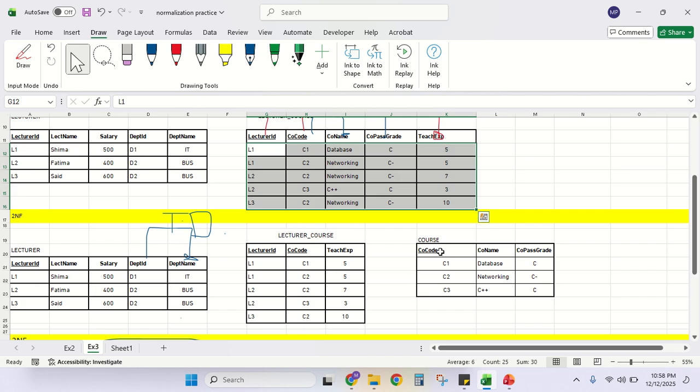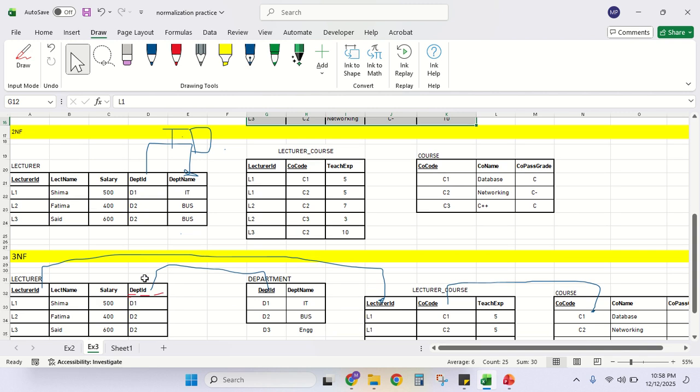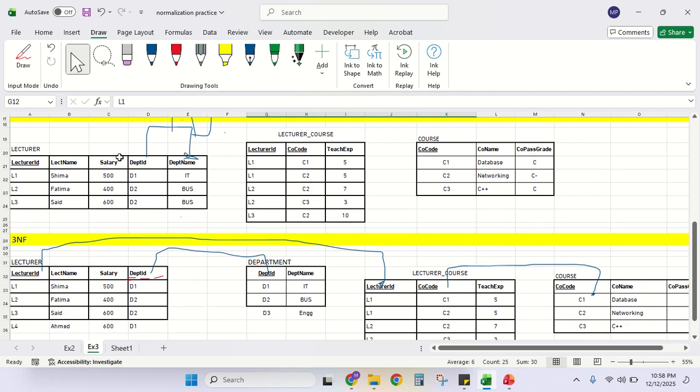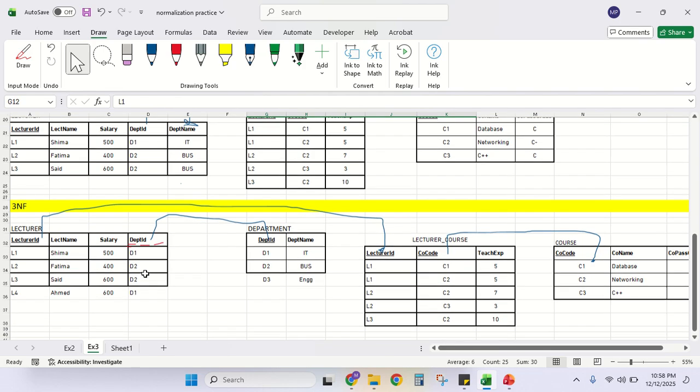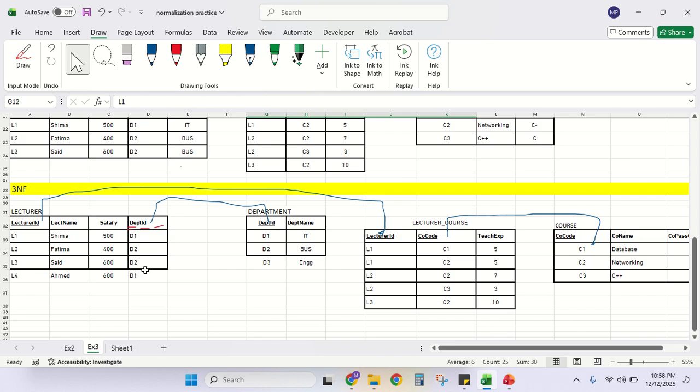And then we have the courses remaining, where the partial dependency goes. This one doesn't have partial dependency, so we just copy. But in 3NF, we have to remove the transitive dependency. So we separate the table for department and for the lecturer and make the department ID a foreign key. So that's it for our normalization example.